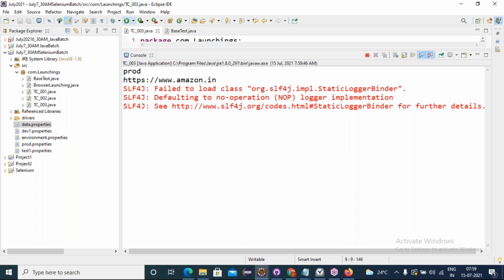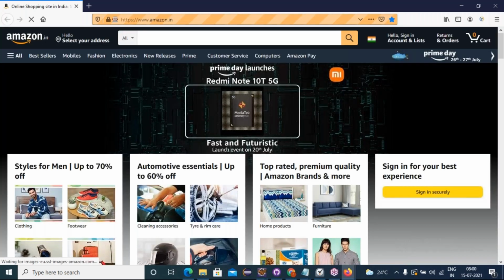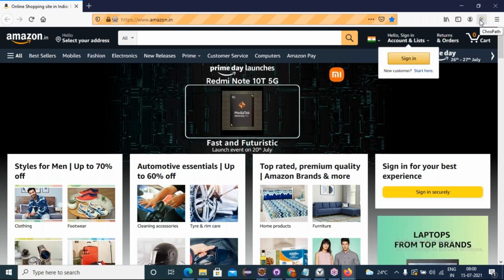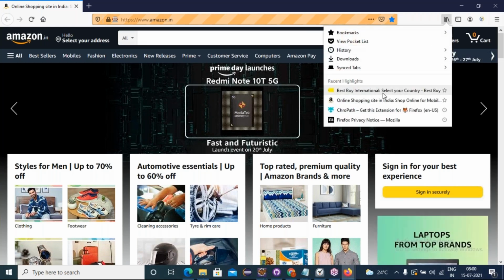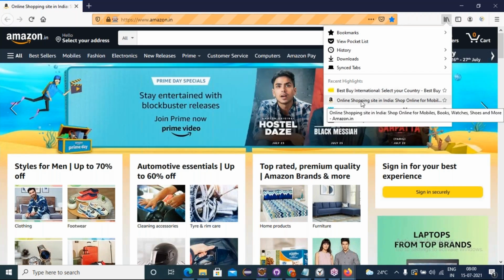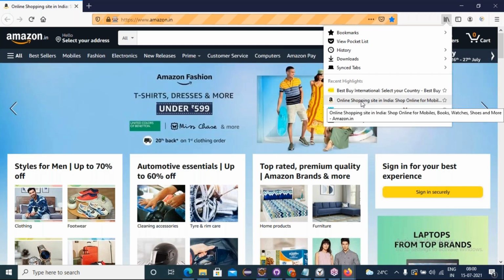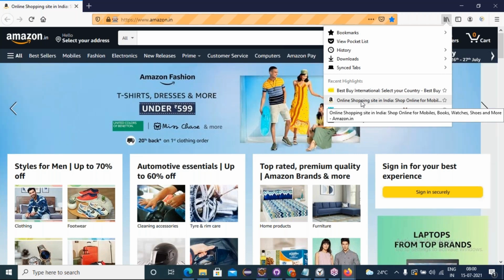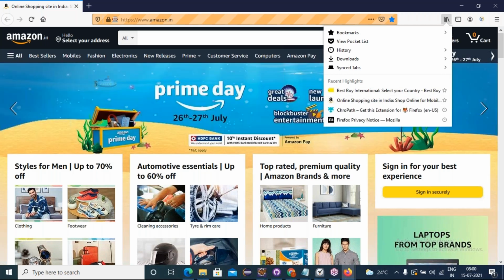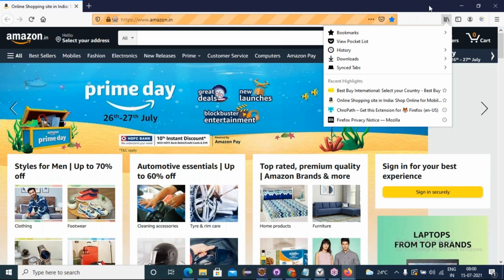our user-defined Firefox profile browser is going to open. Now the add-ons we added and the bookmarks we added, we can see them, because I loaded my user-defined Firefox. See, friends, I got the ChroPath extension, and in bookmarks I can see that Amazon and Best Buy both are there. Got it, friends? It is opening my user-defined Firefox profile, right? Now my browser is in my control. I can do any settings in my user-defined Firefox now. Yes or no? Yes, sir.